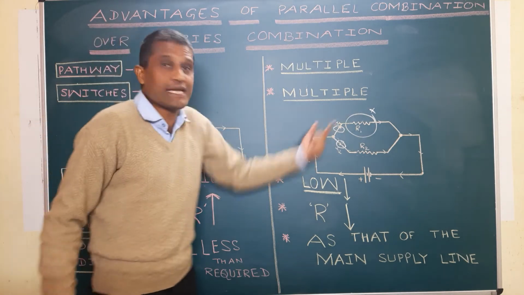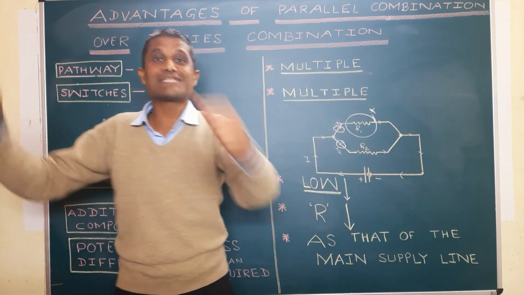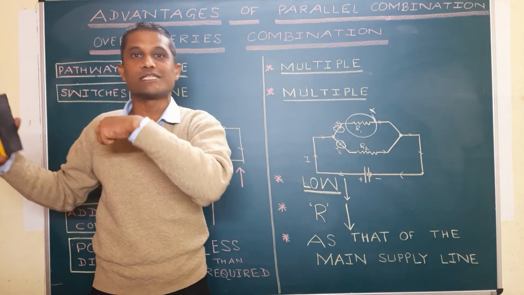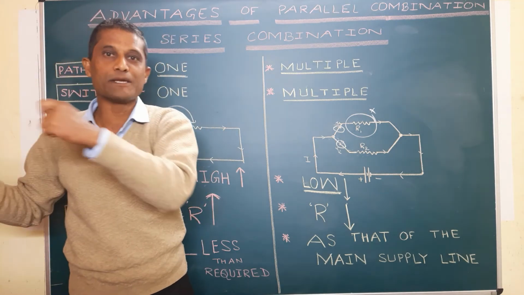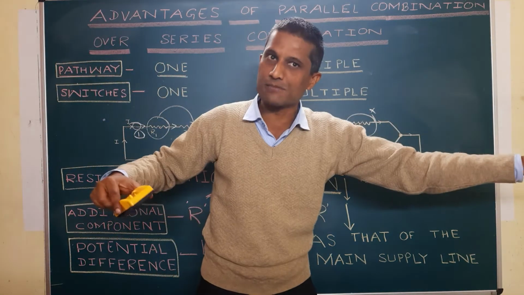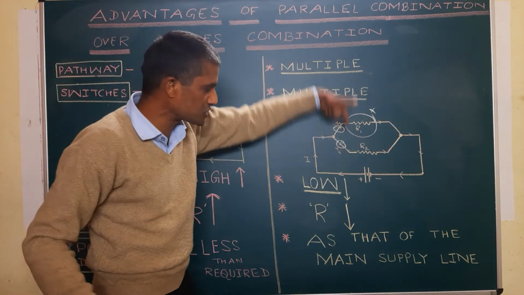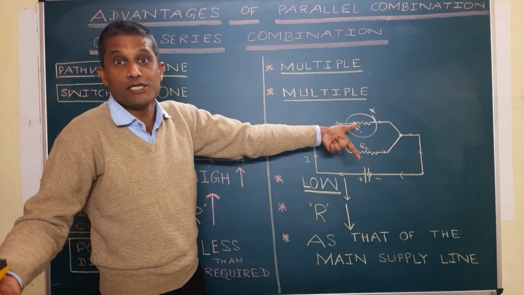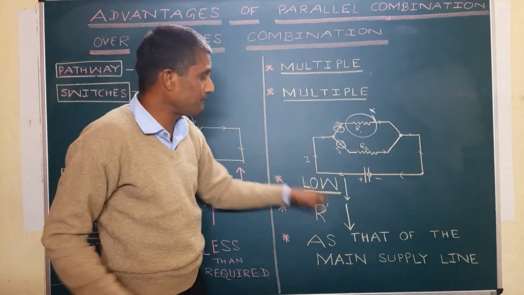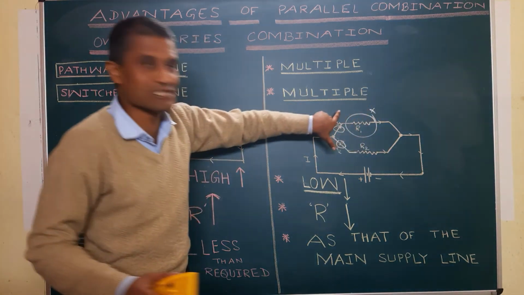This is what we can understand by comparing the traffic of a single road with a highway. You can run your vehicle at greater speed on the highway because there is less hindrance, as multiple lanes are available. But when you are traveling on a single road, resistance is far greater, and that's the scenario in the series combination. So in parallel combination, resistance is low, and mathematically, as you have already understood in my previous videos, the resistance in parallel combination is always low. So overall resistance is low.